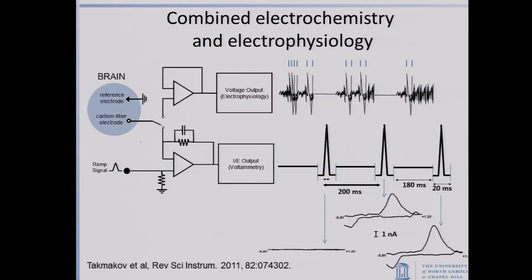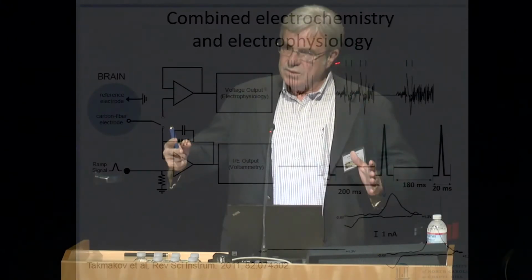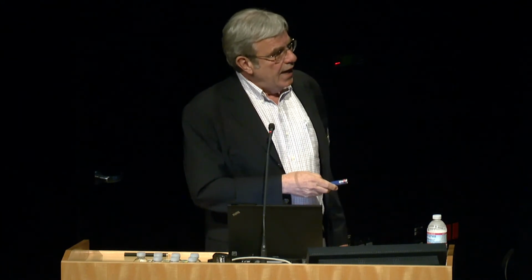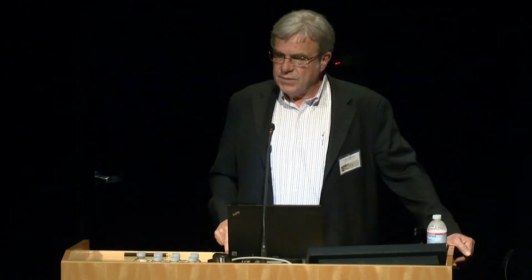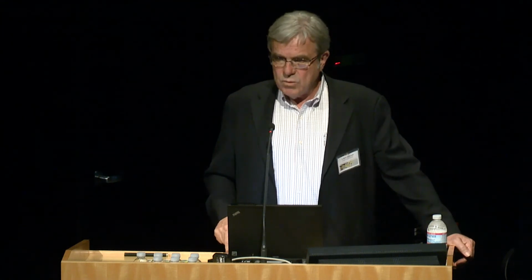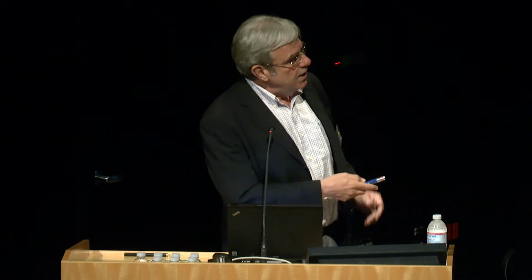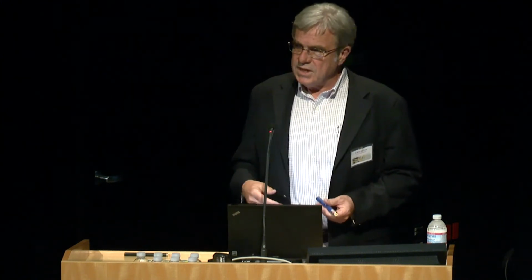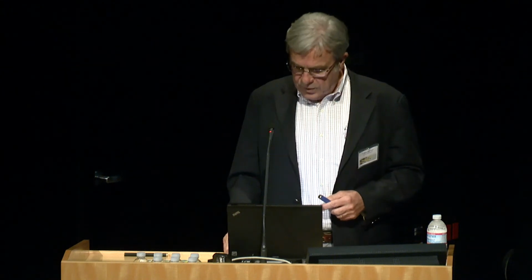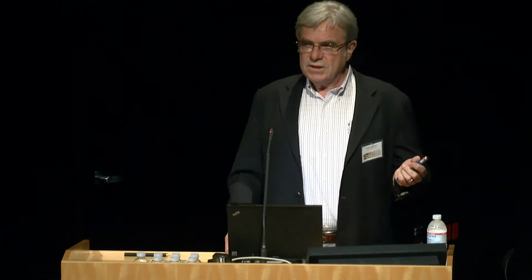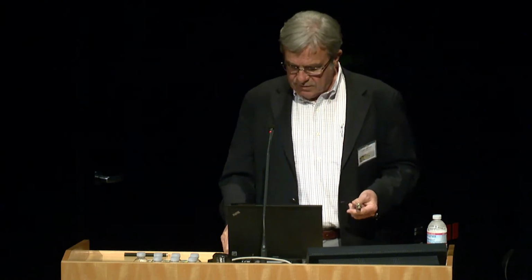So to do cyclic voltammetry, remember I told you we're measuring current, so we have an I to E converter. All we need to do is have a switch here to our carbon fiber electrode that lets us then measure voltage. So in the time between scans, we can measure single unit activity, and in each of these triangular waves, we can measure the dopamine concentration from the cyclic voltammetry. So we have been doing that. It works very, very nicely. We do make the basic change that we now have 200 milliseconds between cyclic voltammetry scans. Our chemical temporal resolution is a little bit down, but we certainly get a good picture of the unit activity. We get the unit activity to be the same whether or not we're recording the cyclic voltammograms.